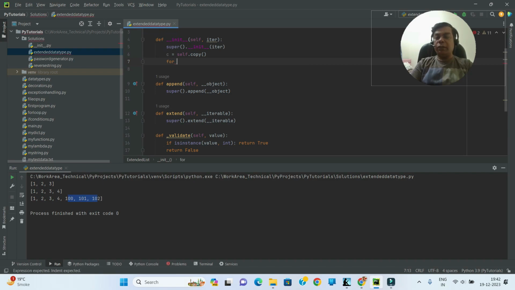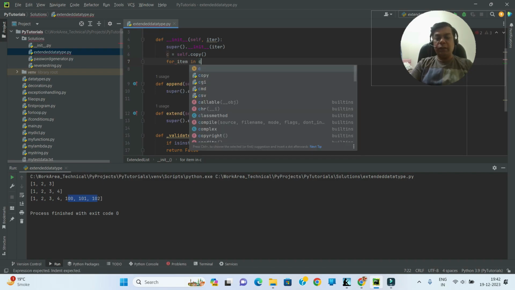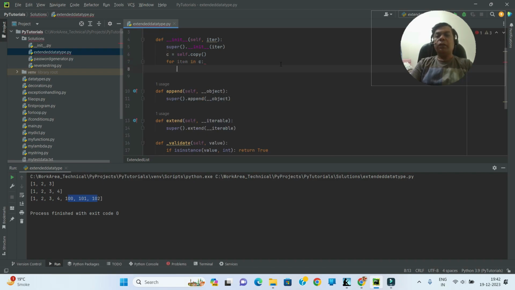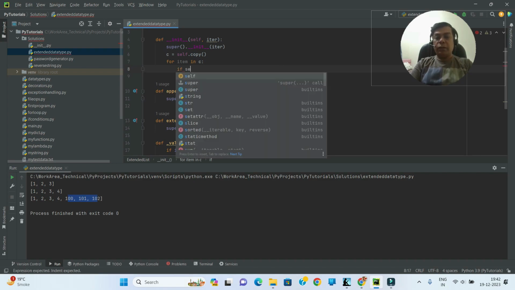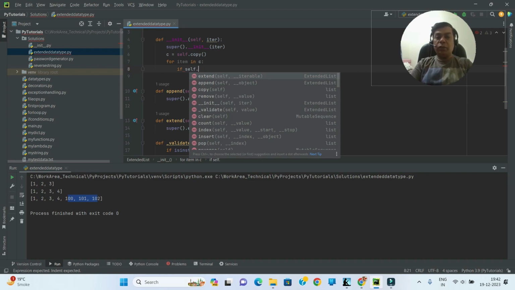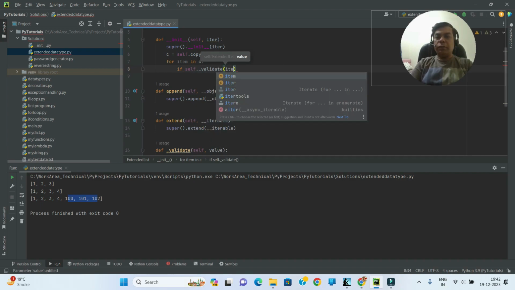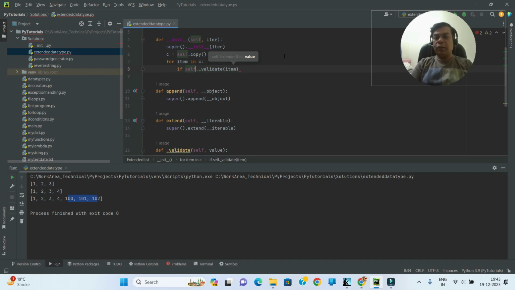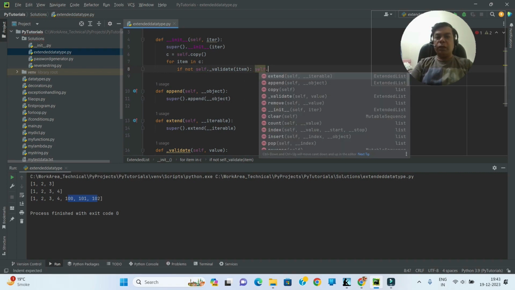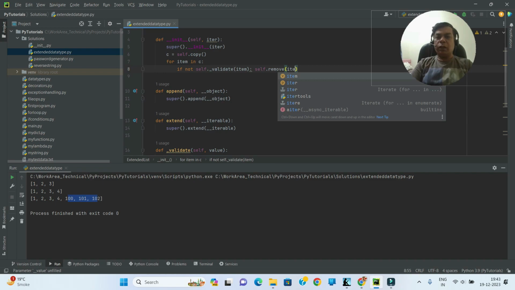Now we'll just iterate it. So for item in c, if not self._validate(item), then we want to do self.remove(item).